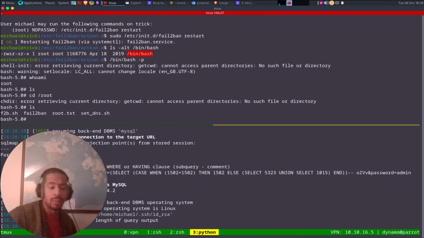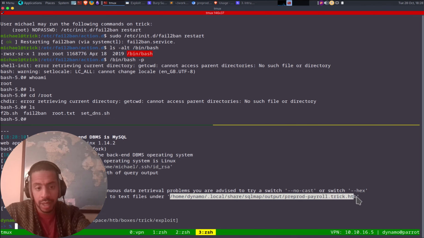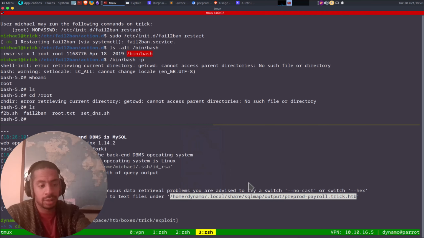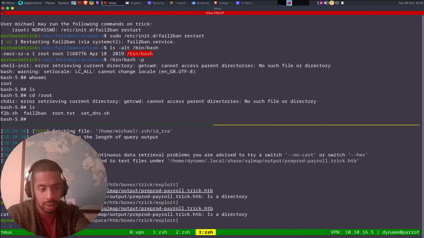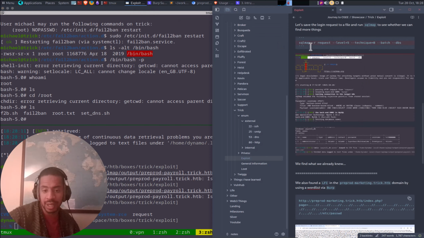We could have, but we didn't know that this file was there. Let's see if this now worked. Doesn't matter. Yeah, we could have read that file like that as well, but we didn't know that that file existed.